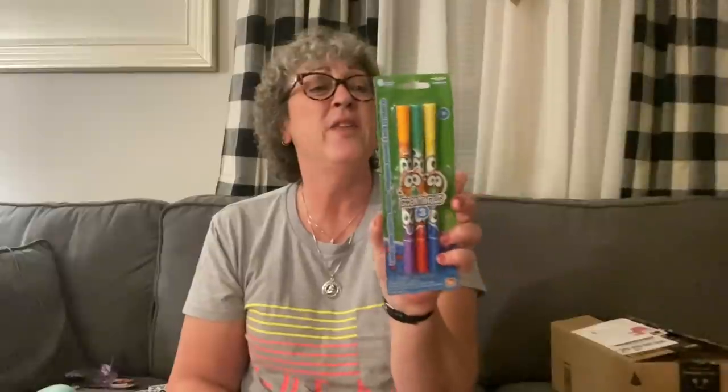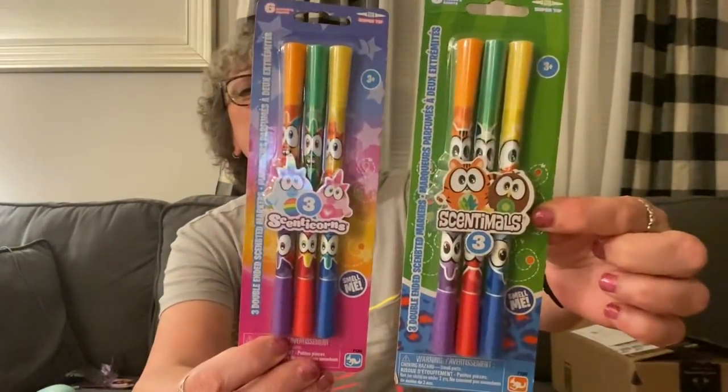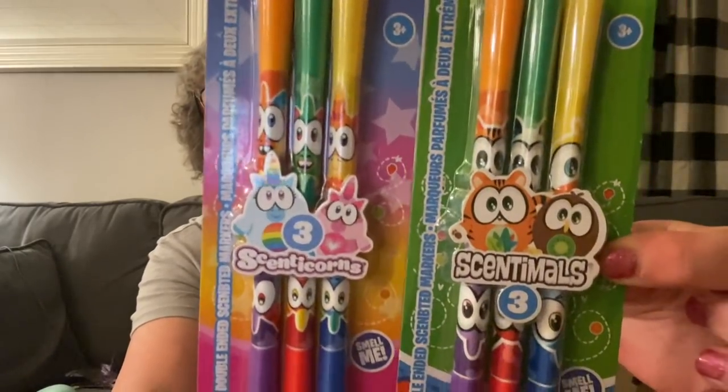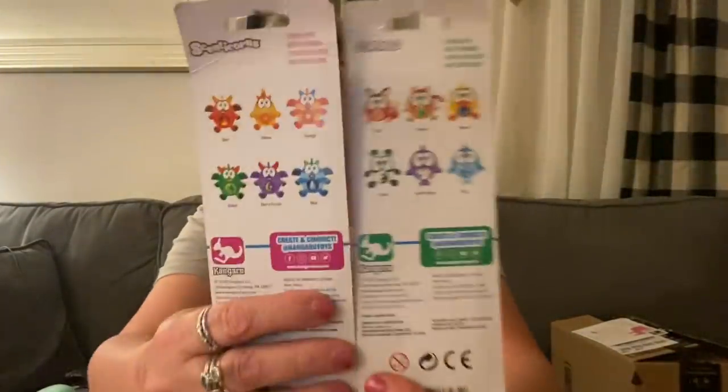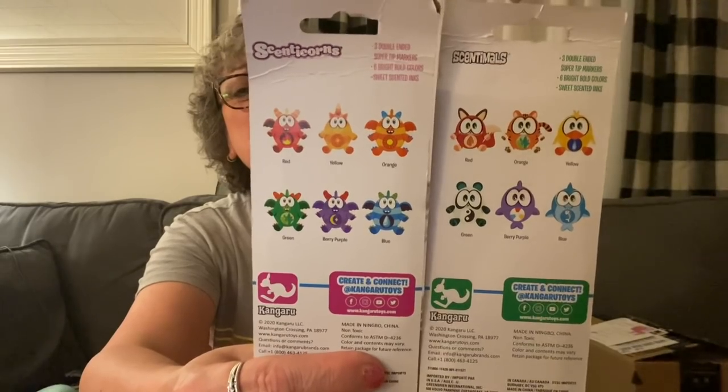And then I got some Sentimals markers. They are two-sided, three double-ended scented markers. And I got this one. Oh, it just says the colors. It doesn't say what smells they are. But I got this one, and I got this one, and it looks like it's the same color markers, but the animals on them are different. If you look at the back, you can see the animals and how they are different. They look a lot alike, but they're different.